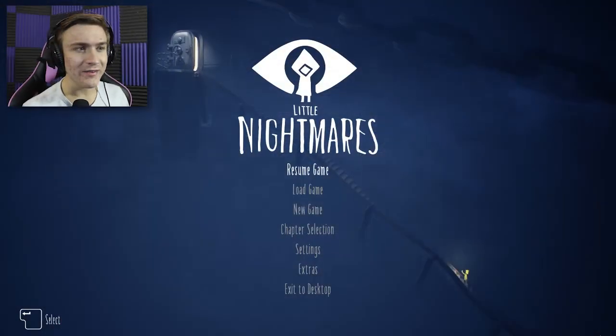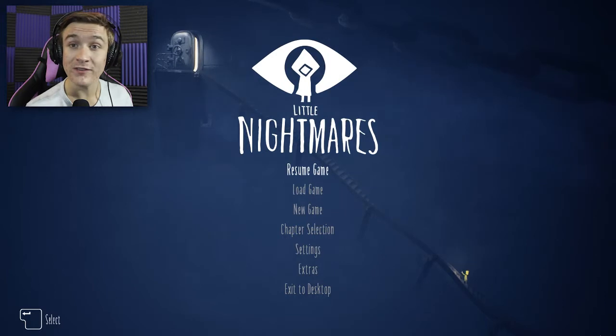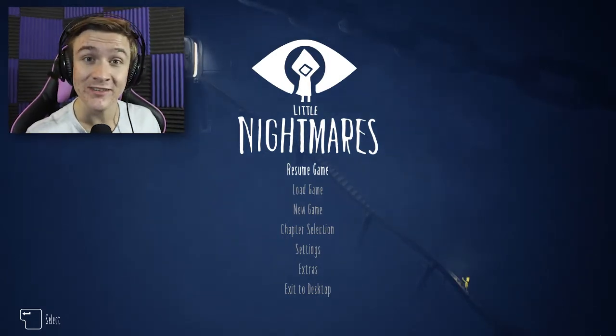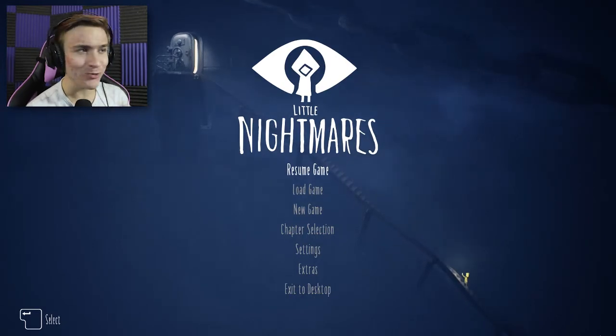Now, I'm really curious as to where the runaway kid is going to end up, because the last we saw him, he was caged up right next to Six. But I guess there's only one way to really find out, so let's go ahead and start this thing up. Alright, we're in here and it's extremely dark. Where's the runaway kid gonna be? I'm dying to know. What's going on?